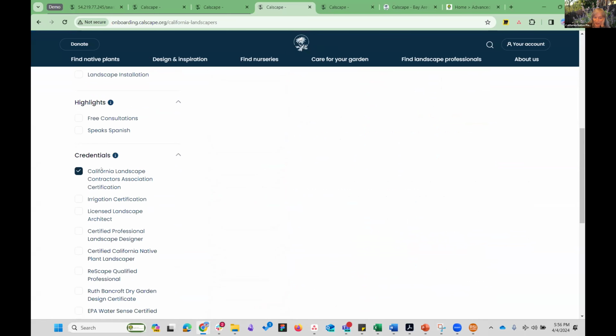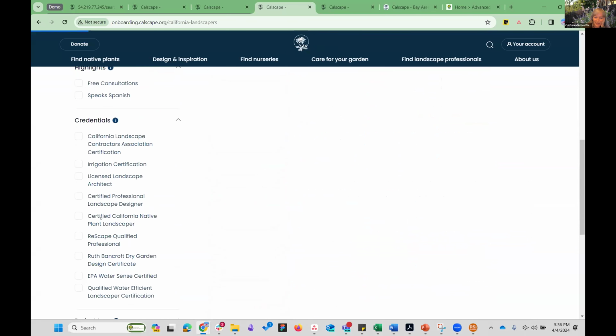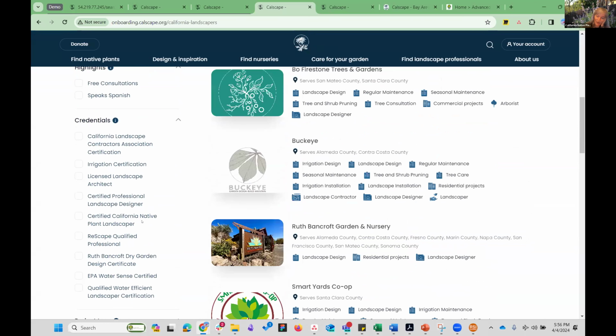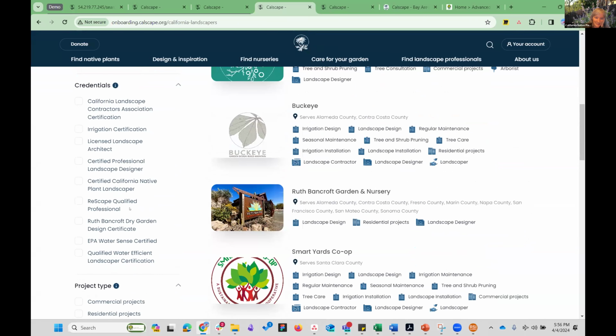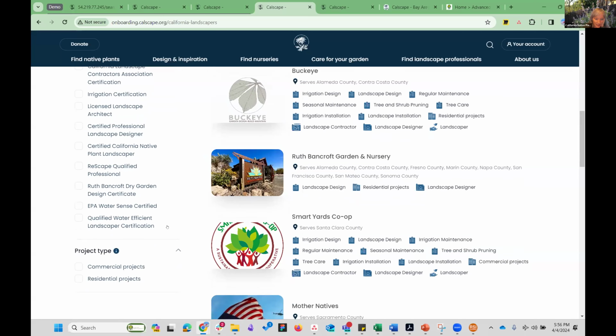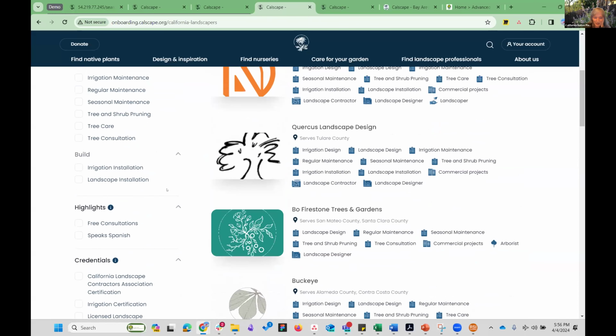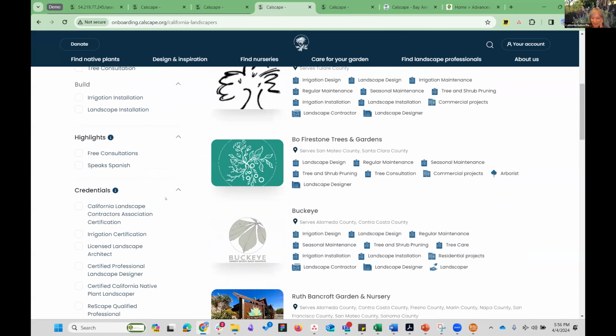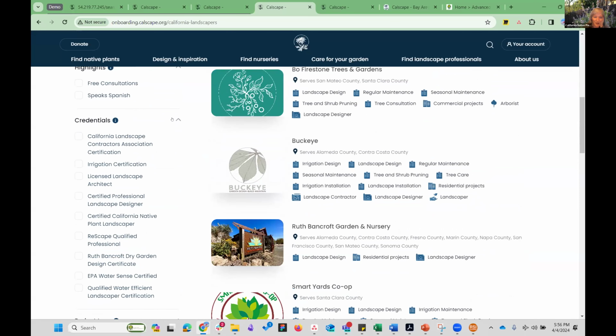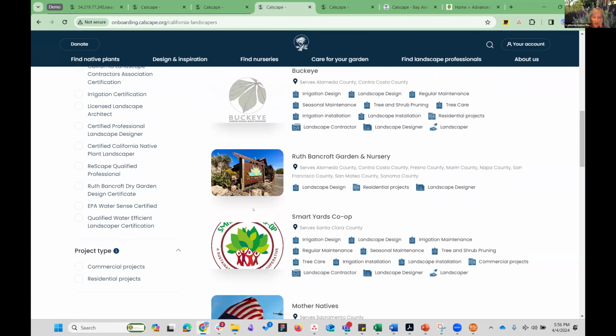So we have the Certified California Native Plant Landscape Program, which Maya and our colleagues are working hard at, this educational training. And then we have various other excellent certification programs. So as a professional, you can showcase your credentials, and as somebody looking for a professional, you can have some added comfort in the qualifications of who you're working with.